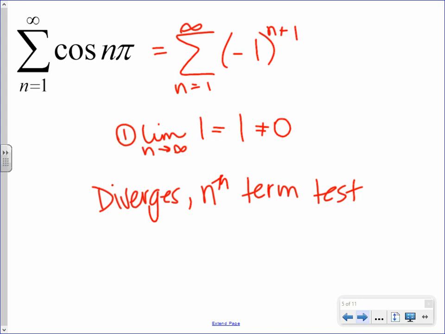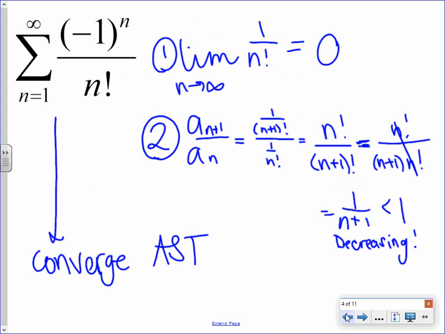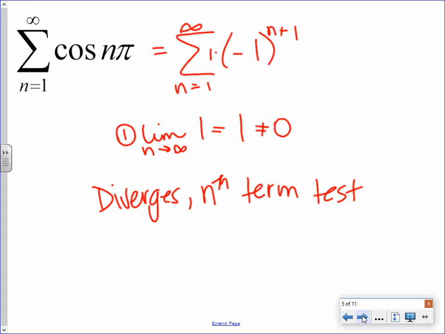Because we have to take the limit of a sub n. There's really nothing attached to the negative 1 piece. We're just multiplying by 1, and so that's our a sub n. Right over here, we took whatever was with the negative 1 piece, and that's what we looked at the limit of, right? Well, since there was nothing there, it's just 1.